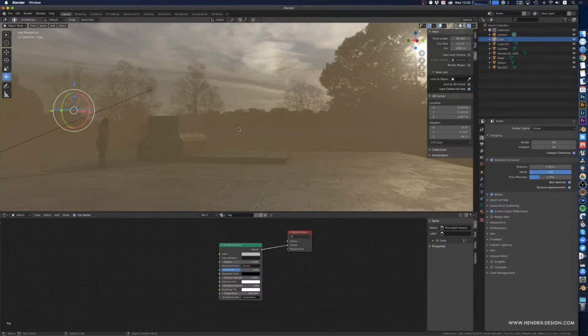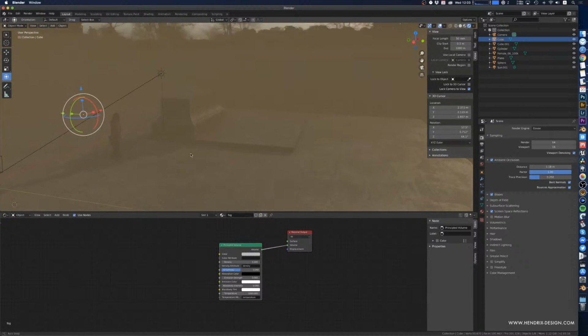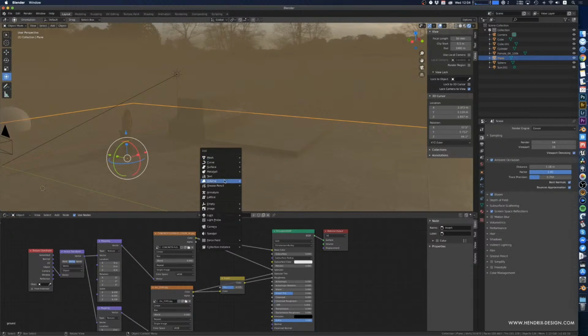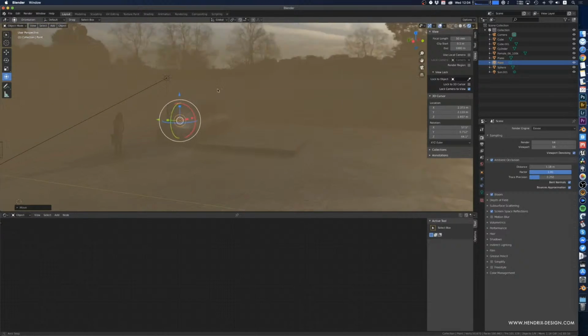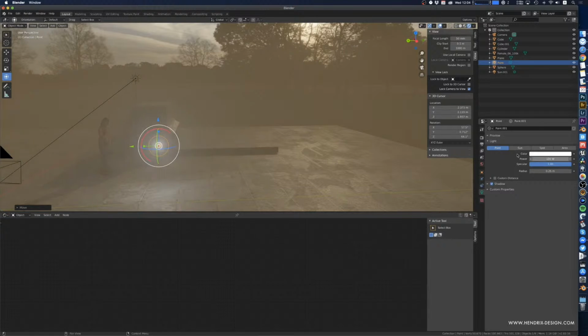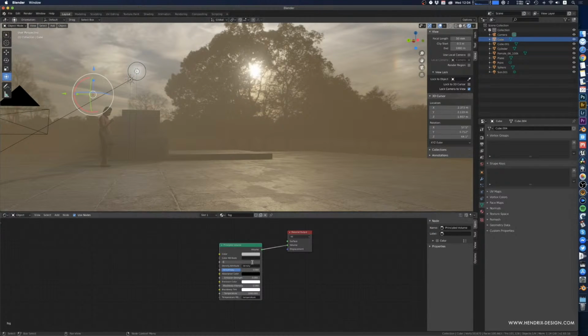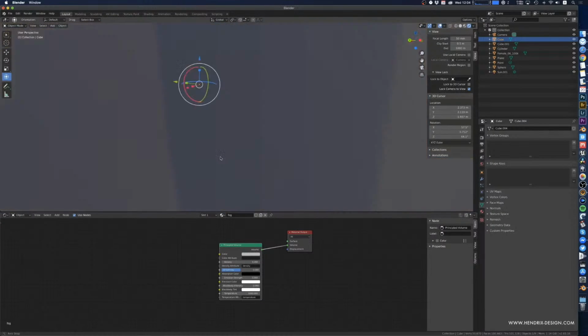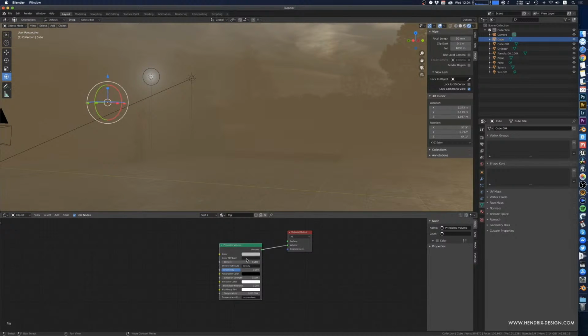And we have fog. There's many different ways of how you can get more interesting fog with all sorts of modifiers and shaders and so on. But for now, a simple fog is this. And you can also, for example, have another light. Let's just add a point light to just get the point across. No pun intended. You can see how when we play with this light, it actually reacts to the fog, or the fog reacts to the light, so to speak. You can see we can make the fog a bit thicker. Now it's very dusty. And you can play with the color, and that's it.